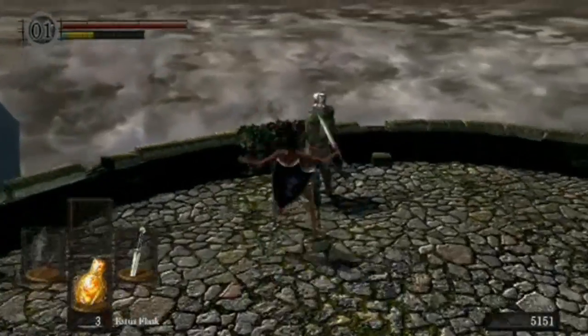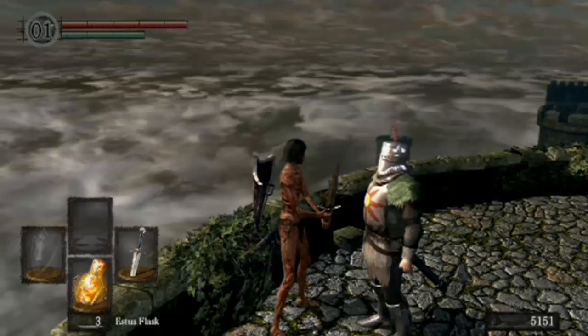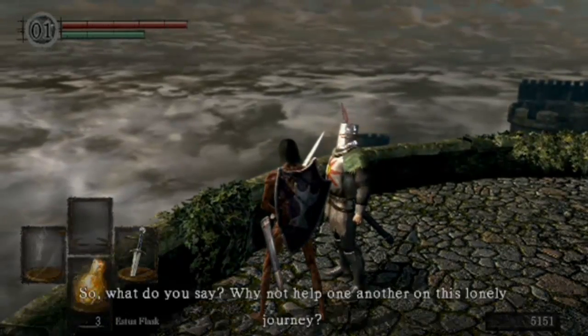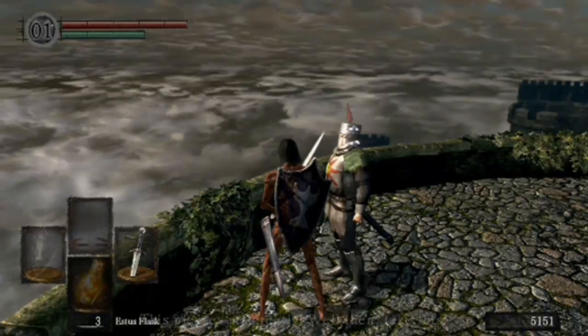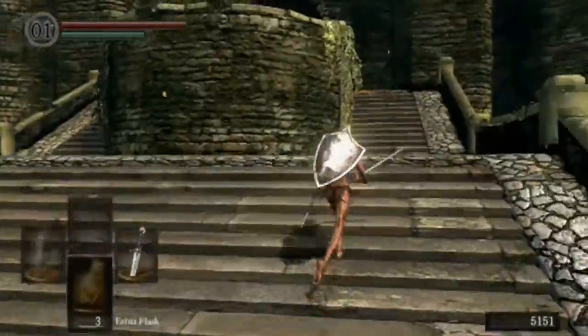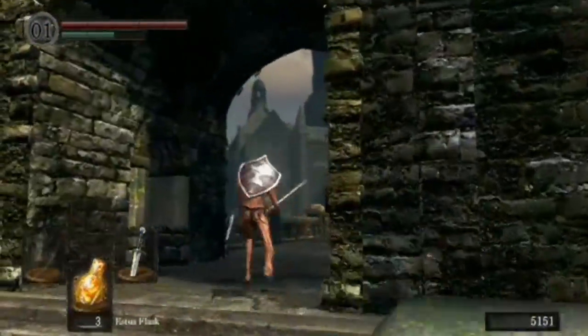Yo. Yes, I don't see Carlo. Yeah, we have to talk to him again. Yes, I want to listen to your proposition. Yes. Thank you. Alright, see ya. So yeah, basically Solaire will come and help us with some of the bosses.